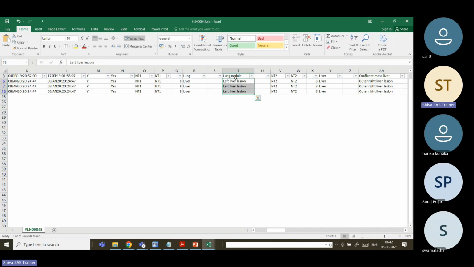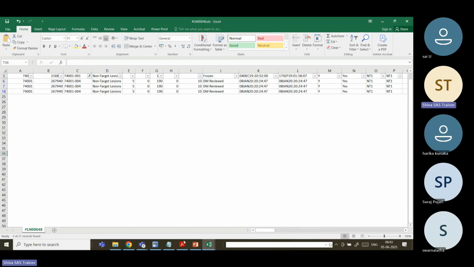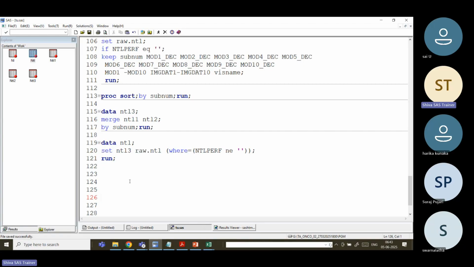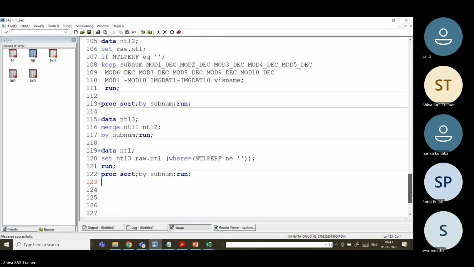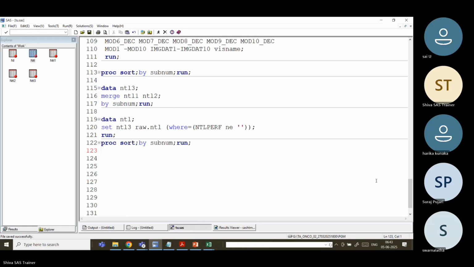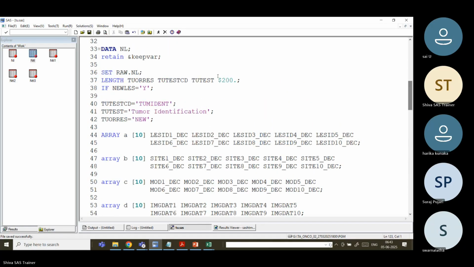This is the first site, and this is the second or third site related info. Now we do the same thing like the array.